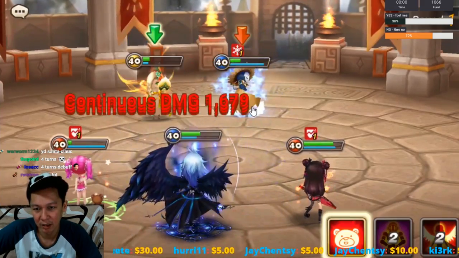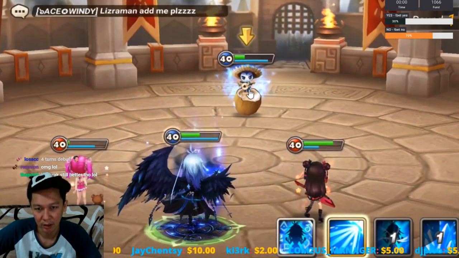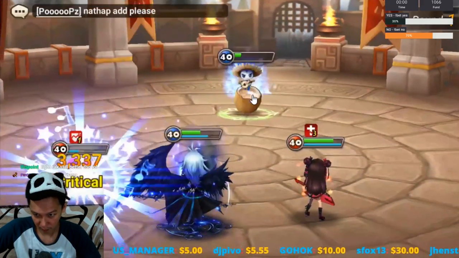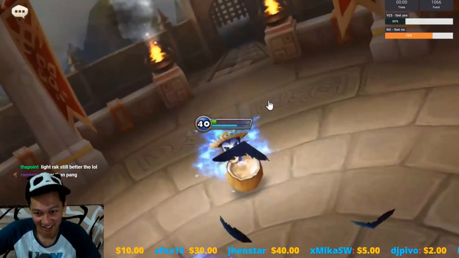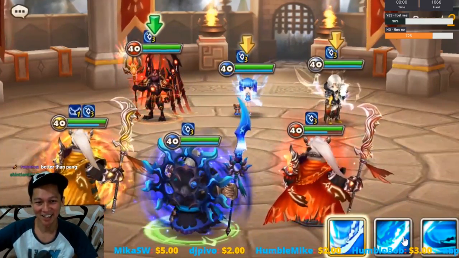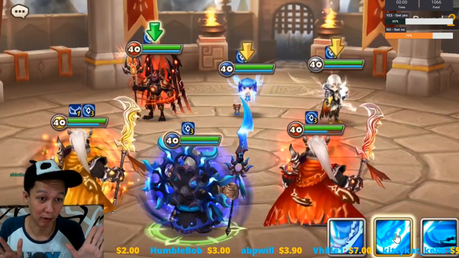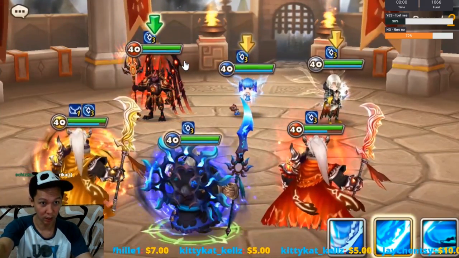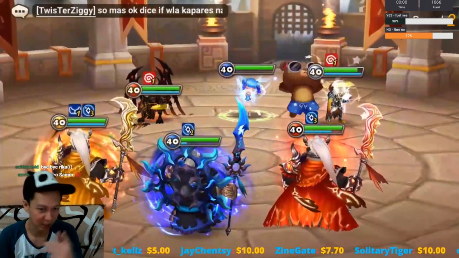And then we need to... Uh-oh. Wait a second here. Let me just kill this one. I mean, Orion can solo us, right? Oh my god. Ah, we're okay. Okay. Once again, my friends. Once again. Look at no will runes. Huh? Despair Molong.